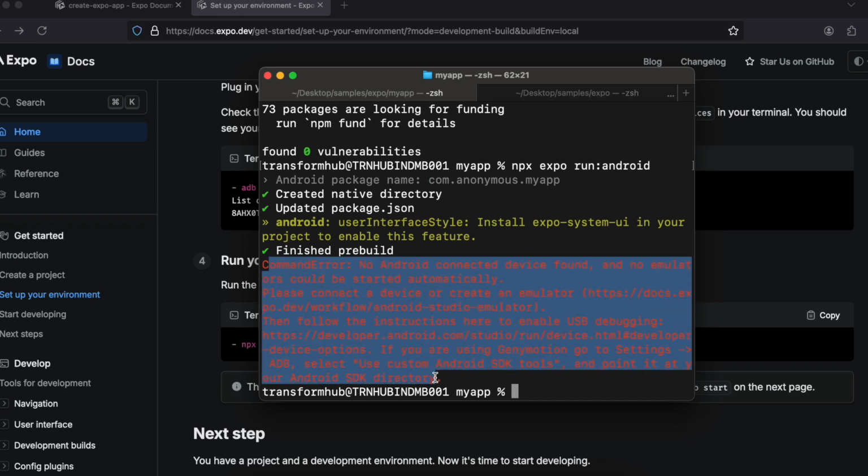This is not really an error. This is because I haven't installed any Android emulator and I have not connected my real Android device to my laptop. That's why it is throwing me an error. I will connect my real Android device once I have written all the code. So don't worry too much about it. In your case, it may be asking you to run this app on an emulator or on a real device. You don't need to run it now. If you want, you can run it. For now, you can just do Control-C to quit that particular step.